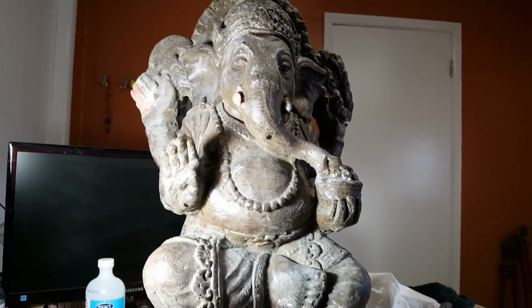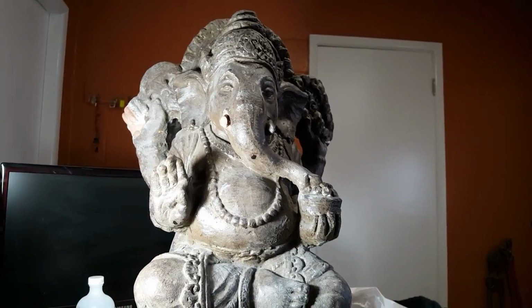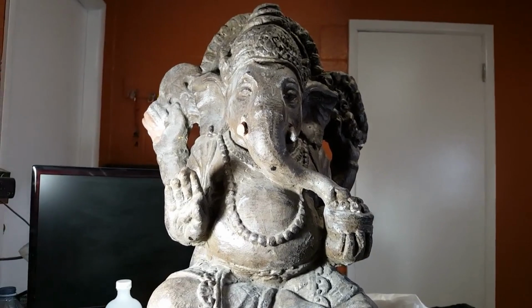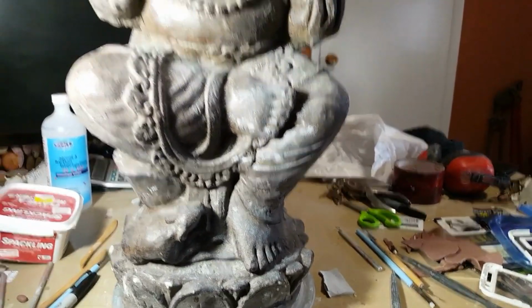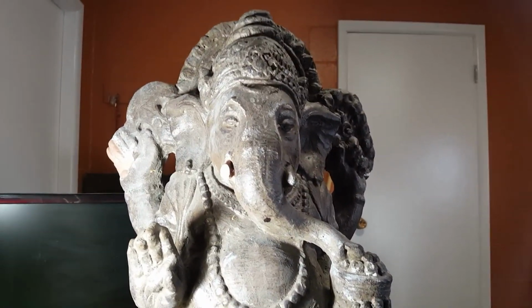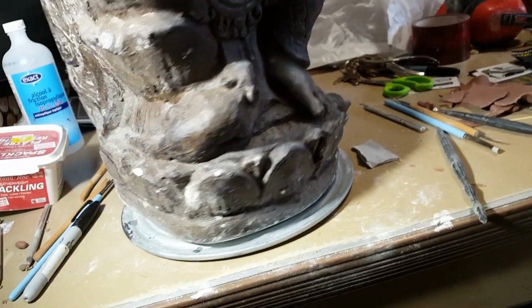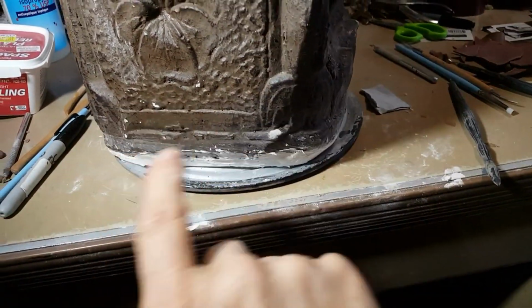Hey everybody, let's get back to the series here on refurbishing and reworking some models. I think you remember this Ganesh that I had outside there, that I'm doing for those folks far away. If you remember from the first video, it had a really rocky bottom. It wasn't poured flat, so I've just got a little sanding to do.